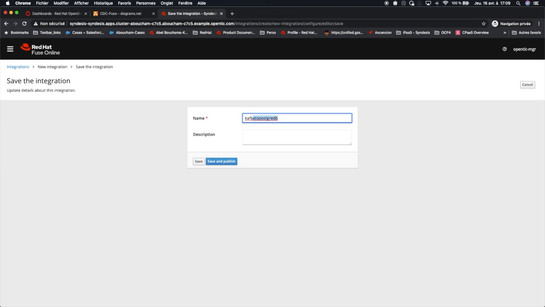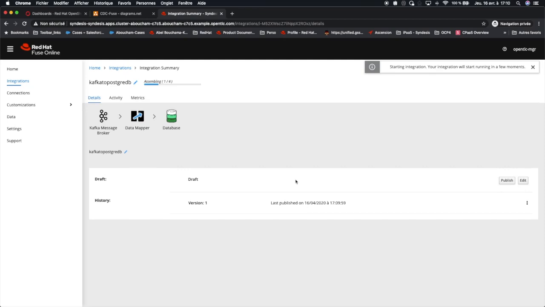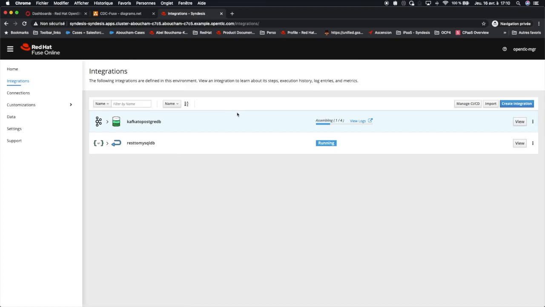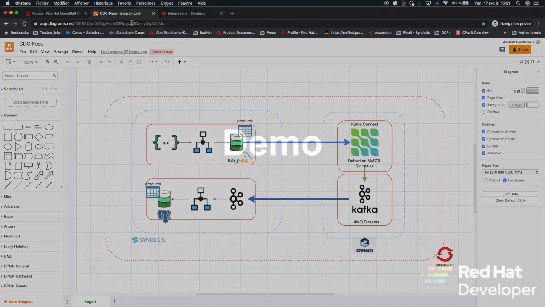Now we have to provide a name to our microservice and publish it. We have both microservices up and running. We can test the entire implementation.